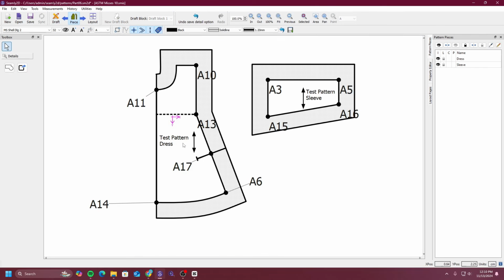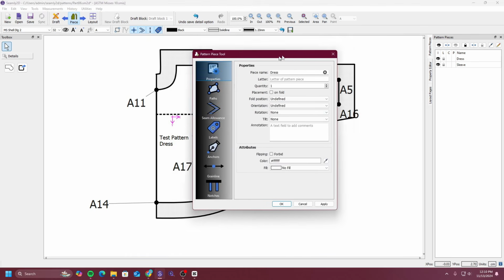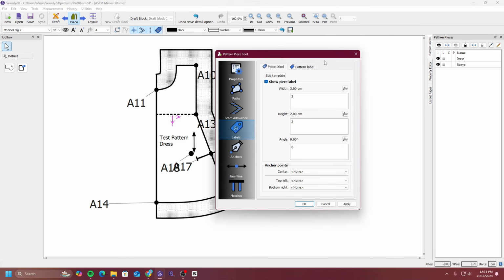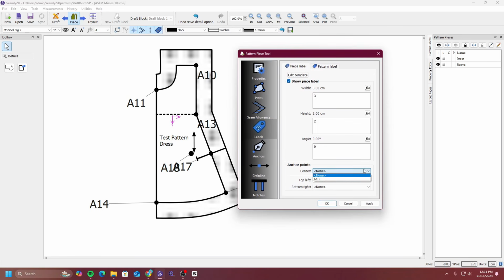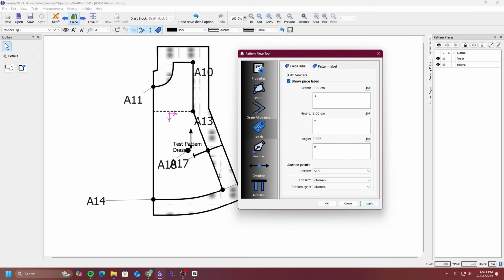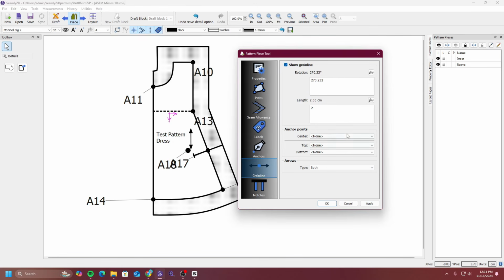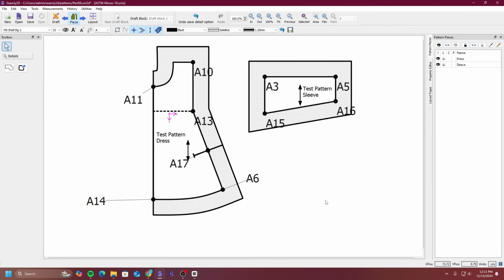Now when I go back to the piece layout, I can go into properties. When I go into labels, I can choose where to anchor that point, and I can grab A18 as that anchor. And that will make sure that that label stays fixed if that's something I care about. I can also do that to the grain line. I can fix the center of the grain line to A18 as well. Now I have to confess, I tend to take my pattern pieces from this point and export them out into Affinity Designer, but if you're using the print layout that I'm going to show you shortly, you might want to use the anchors as shown here.